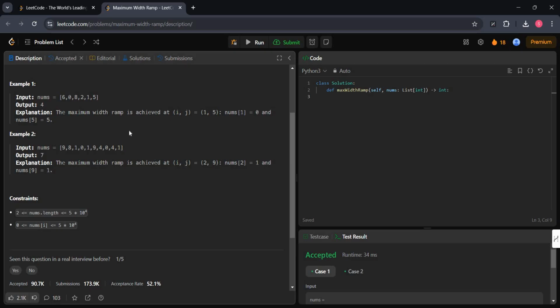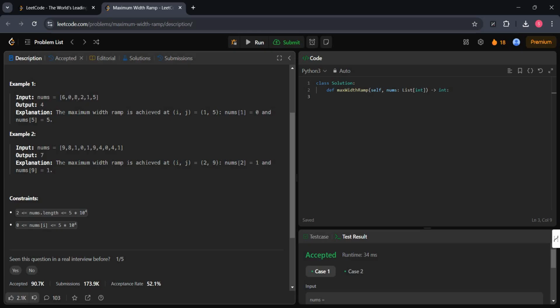Okay, here we have to check the maximum values of i and j, not nums of i and nums of j. For this example, you may think that here we have the value for i equals 1, nums of 1 equals 0, and we have 8 here, nums of 2 equals 8, and we may think that 8 minus 0 equals 8. No, that's not how it works here. Here we have to talk about the index values.